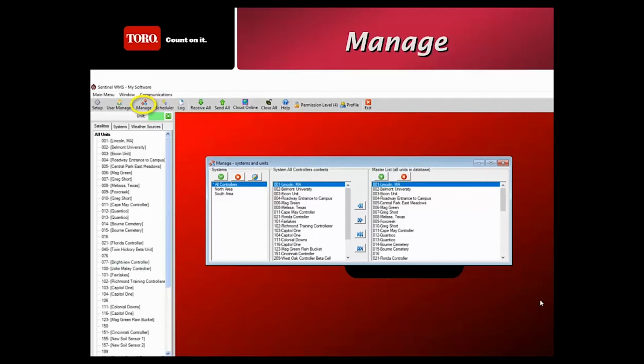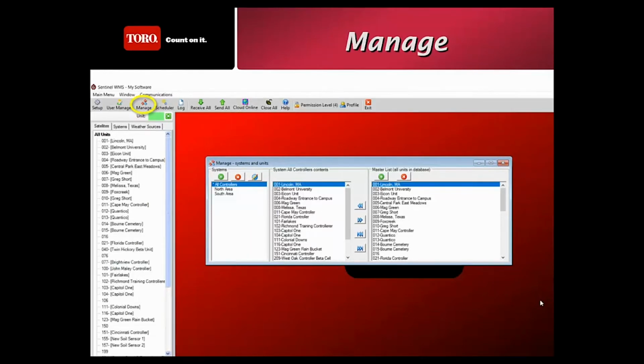What you're going to need to do is, first of all, address those controllers in the field to a number that you want them to be. So let's just say that they're going to be 11, 12, 13, 14, and 15. And then you come in to manage, and I'm going to show you live in the software later. You're going to click on manage, and you're going to add those controllers 11, 12, 13, 14, and 15 to the software.